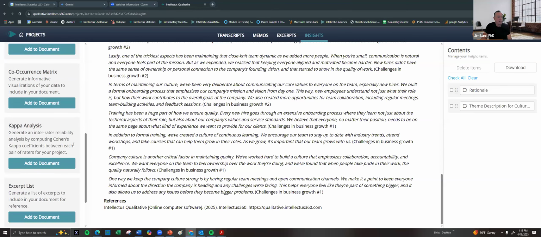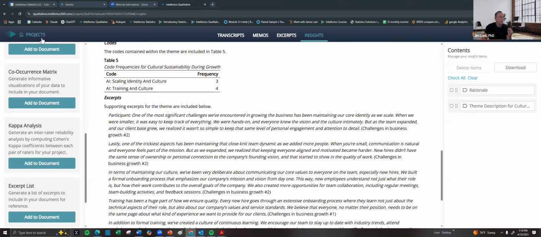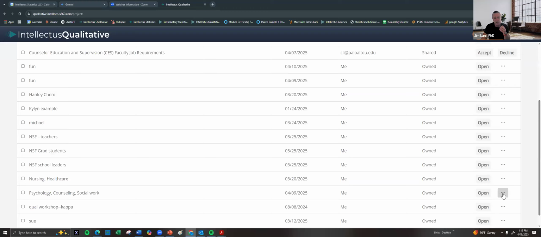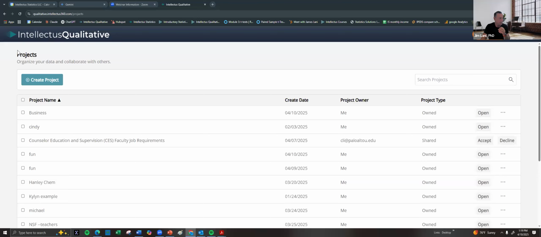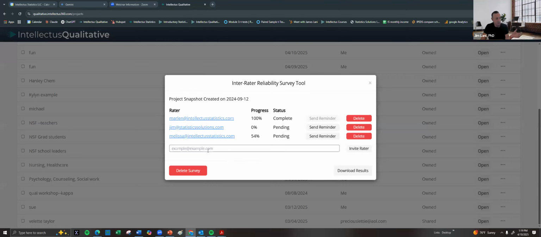All right. Let's just do one more thing. I'm at the projects level, and under the 3 dots there's a reliability tool, which allows you to send your themes and your excerpts to other raters to rate them.